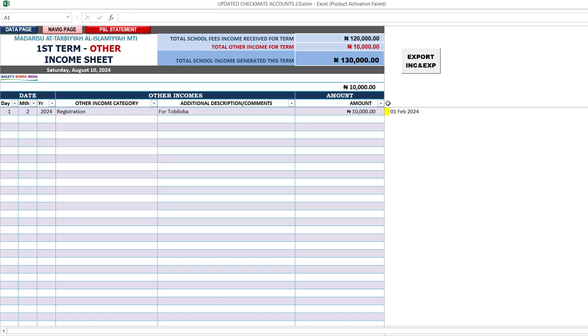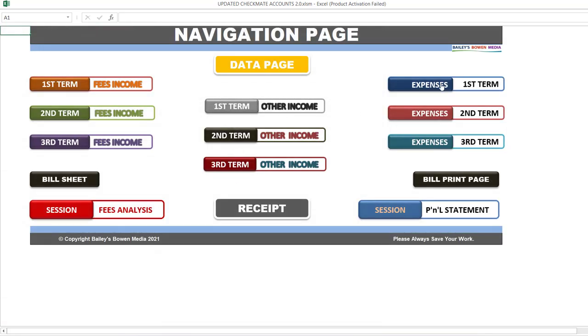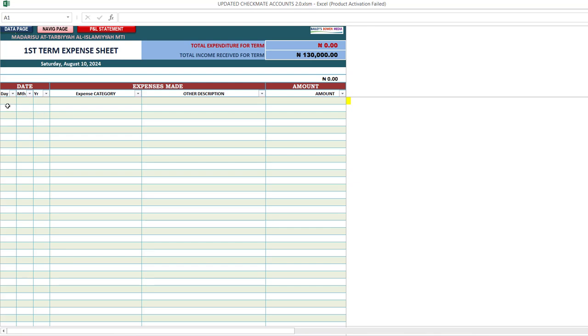So in this page, you can also export the income and expense summary. This is where you have all of the incomes and expenses tabulated like a balance sheet, so you see what's going on. It includes all of the incomes from school fees, other fees, and all of the expenses as have been entered into the template. I've already presented some examples of what that looks like, so do well to check the description to find one of the samples. This works for all the terms, and the same happens for the expense area.